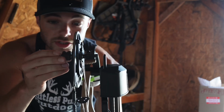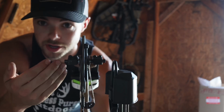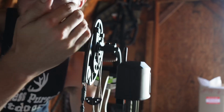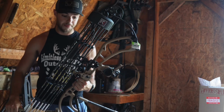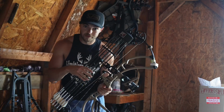You can just adjust your, this is pretty much, instead of shimming the bow, this moves the cam left and right. So you would loosen this one and then tighten this one to slide the cam this way, and then vice versa, obviously. But yeah, really quick, smooth bow. Really like it. Have my tack set up on here right now.